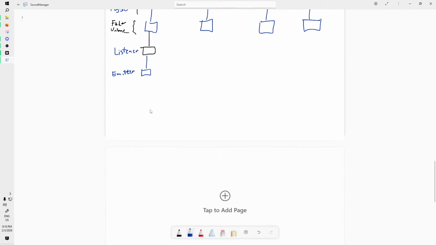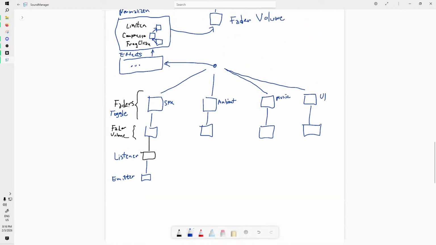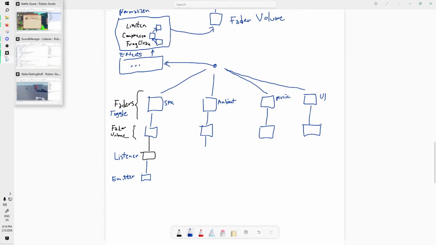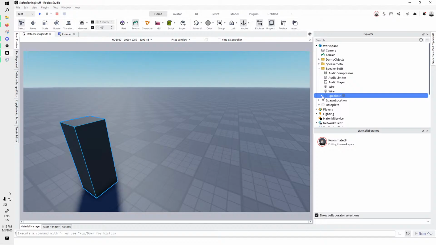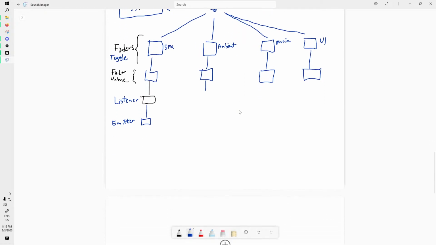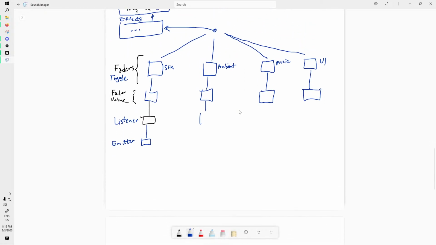Okay. For the ambient, we should have a player, I believe, right? Audio player. A player. Okay.